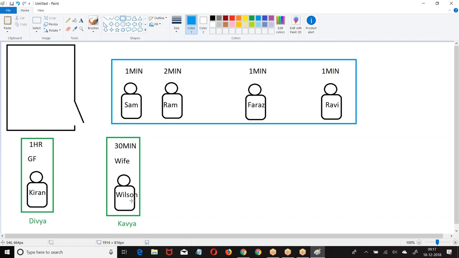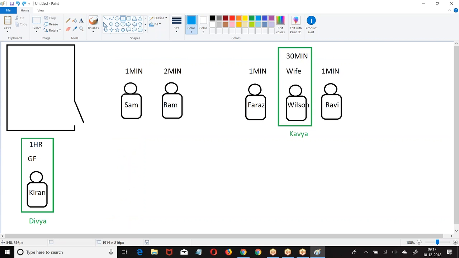So, if any one of the statements in the transaction is taking longer time, this will delay the operation. If any one of the persons is taking more time, or any one of the statements in the transaction is taking more time, they will delay the operation. To avoid this delay, the people who are taking longer time, or the statements which are taking more time, are executed independently from the rest of the transaction.